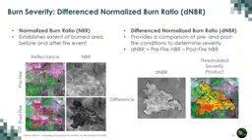Once DNBR is calculated, an analyst will need to threshold the DNBR values into classes of low, moderate, and high burn severity to produce a map that looks like the one on the right, with highest burn severity areas mapped in red here. There are suggested threshold values for burn severity in the literature, and using this approach, we can identify the severity of the fire. Now, on to post-fire mapping in Google Earth Engine.